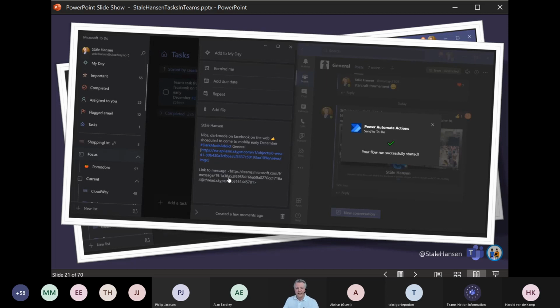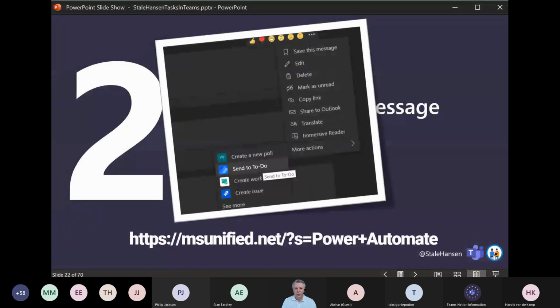And it's a Teams tip that you can get started with today, because it's available on my blog. I call it a universal Power Automate, because you don't need to do anything except import it, and it just works. I have not hard-coded any variables into this, so it will work in any language, any tenant. All you need is a Microsoft 365 license in order to run this. So go to my blog, msunified.net, search for Power Automate. There you'll find this routine.